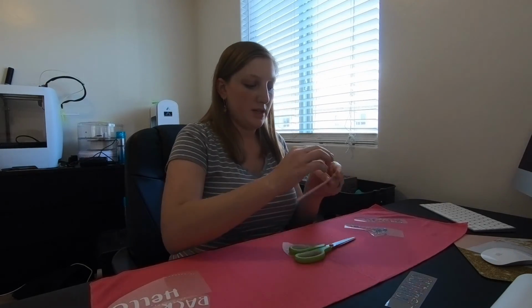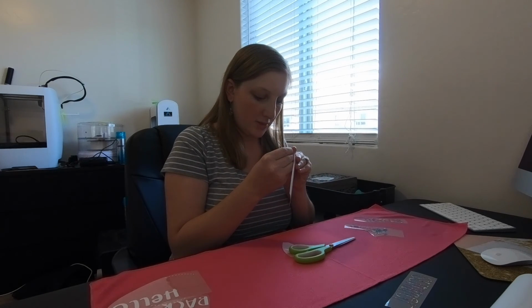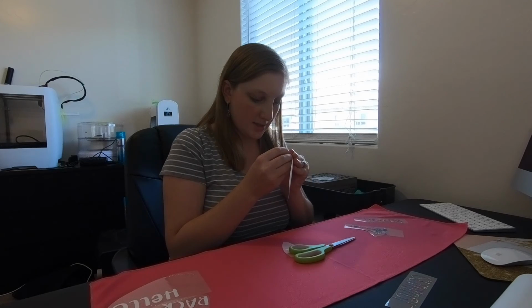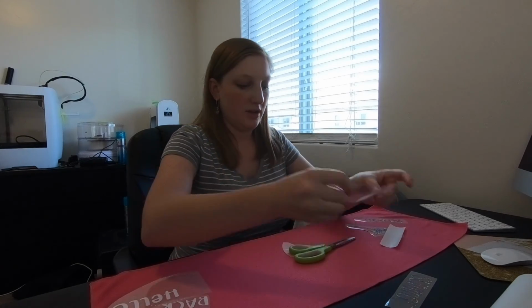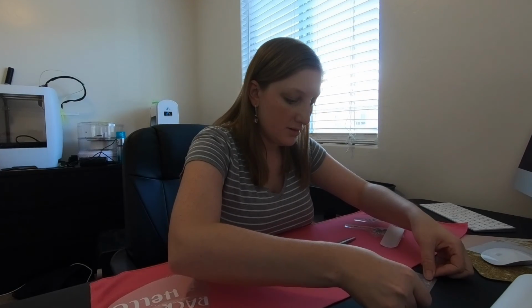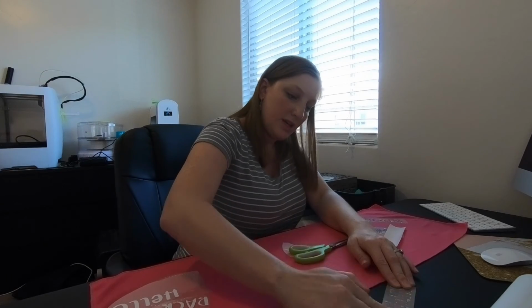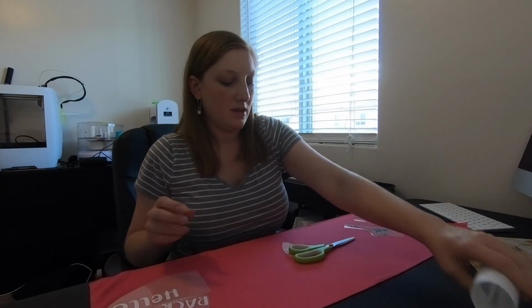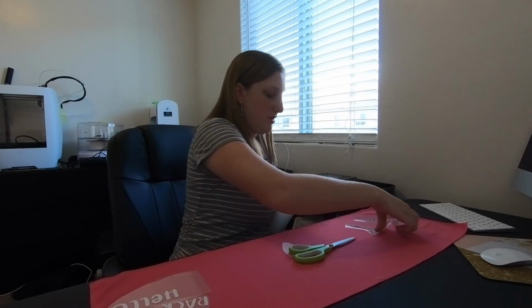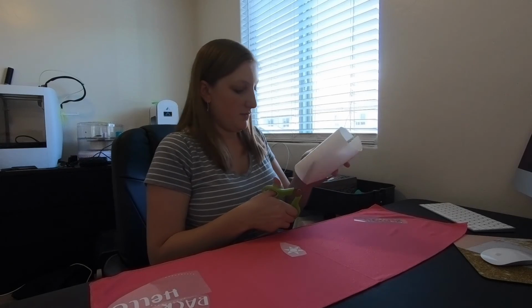So you're going to use it kind of like transfer tape. So you need to get the backing off of the magic mask. And then you're going to apply it to the glitter. And then you have to burnish it really good to get this to stick on here. So we need to do that for each piece. So let's pull open the palm tree. We're going to cut out a section for that.